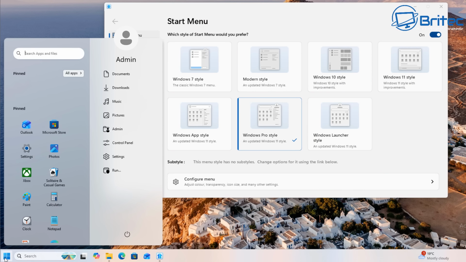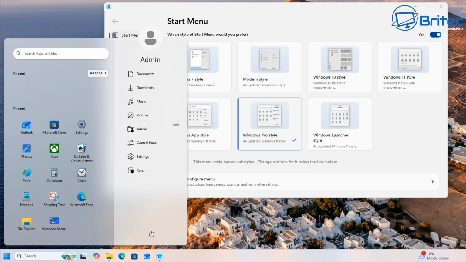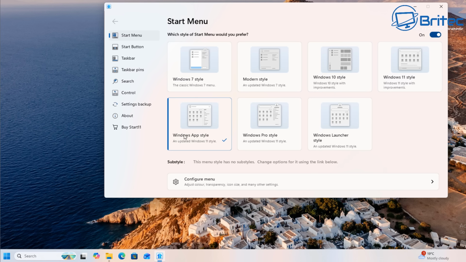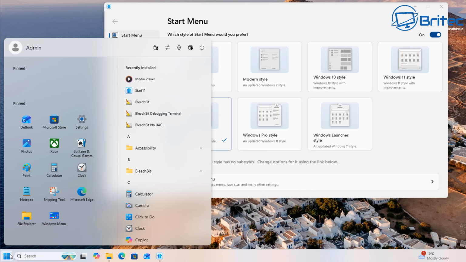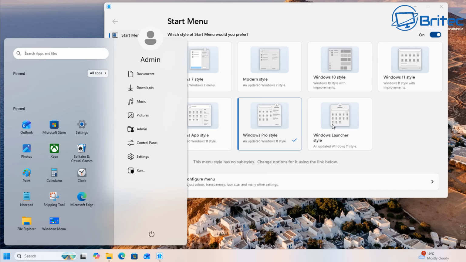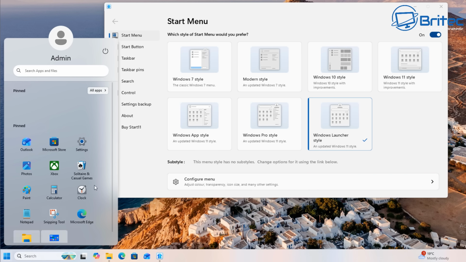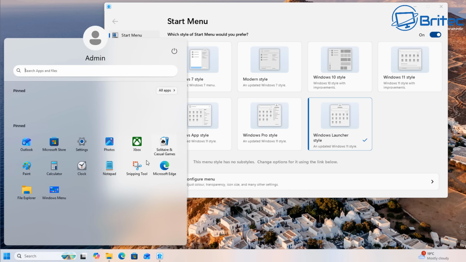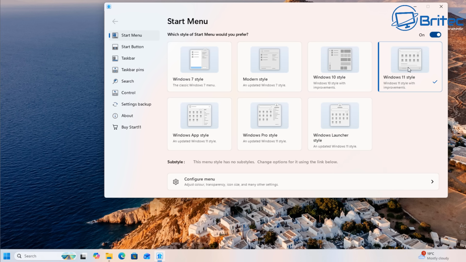If you prefer the Windows Pro style menu, again, you can adjust the size by pulling it out and up. And again, we also have the other one here, which we just showed you, and I'll quickly show the Windows Launcher style as well. So you can choose which ones you like. There are 3 main ones at the bottom, and you also have some styles up the top.